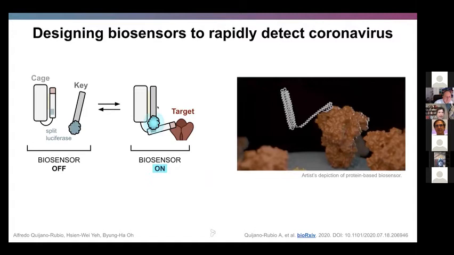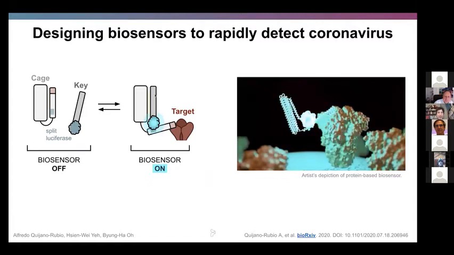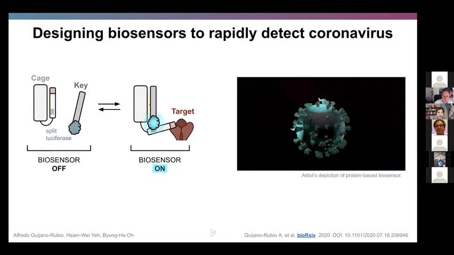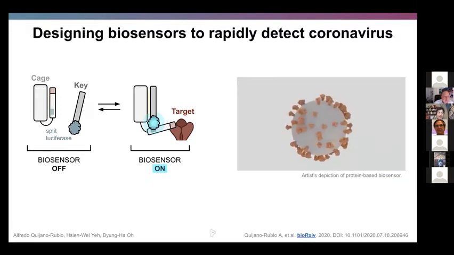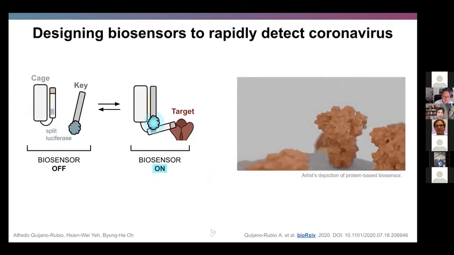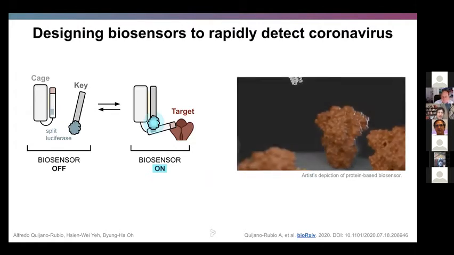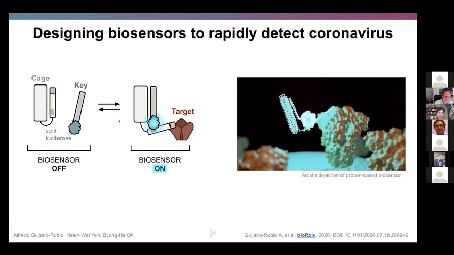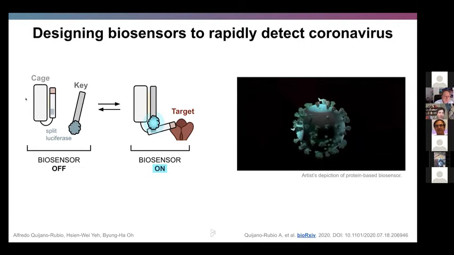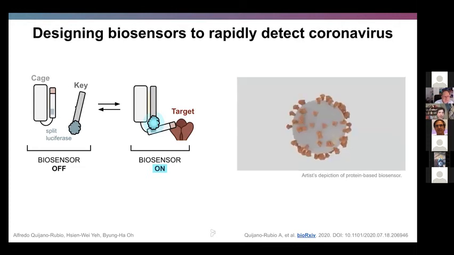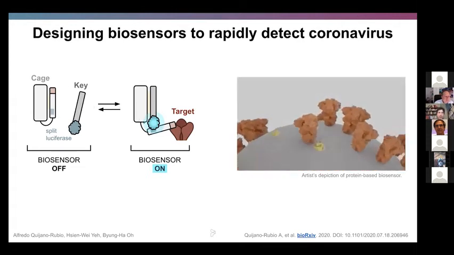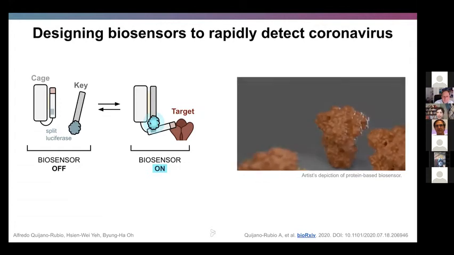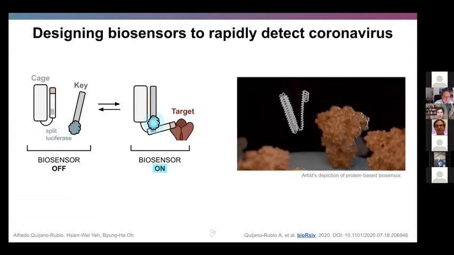In the presence of the virus, the thermodynamics of binding of this element within this system drives opening of the cage. And this binding domain is the same one I just described before. Here we've coupled the thermodynamics of binding of this small protein to the target to the opening of this switchable system. The way we've configured it, in the closed state, in the absence of the virus, it's dark, but when it opens up, it emits light. There's an illustration of how that works here.